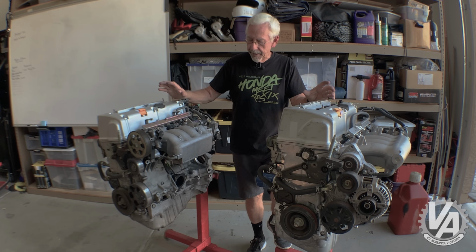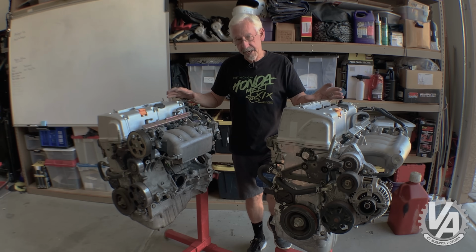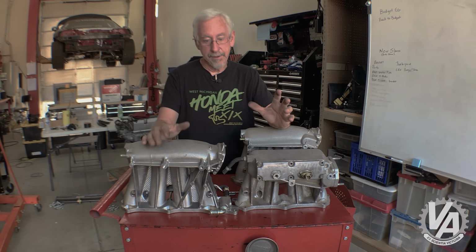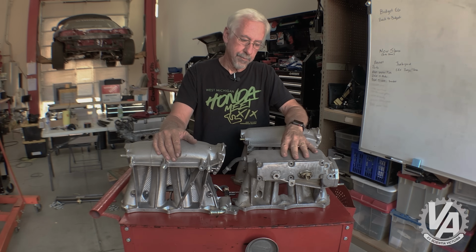Let's talk a little bit about swapping intake manifolds. Like I mentioned before, the intake manifolds are different, so let's get a couple of them and let me show you what the differences are. All right, so I have the manifolds you typically find on these cars. This is the RBC that comes on the RSX Type S.